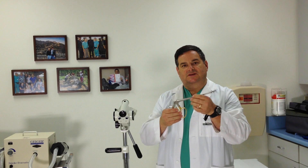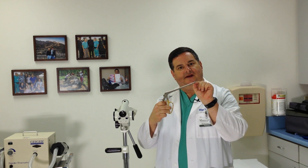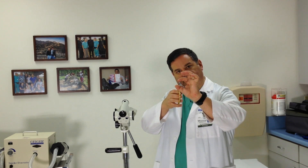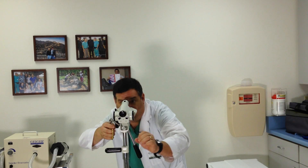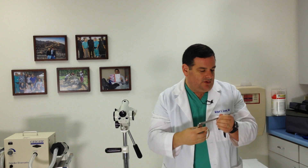If the doctor finds something that looks abnormal or even a little suspicious, they may take a biopsy of the cervix. This is the instrument used to biopsy the cervix. You can see these instruments are rather long, which can be intimidating for some people, but really this is the part that actually does the work — and this is actually quite small. It's long because it's got to go all the way through the vagina to the cervix. It takes a little punch biopsy, basically just clipping a tiny bit of tissue off — about the size of the head of a pin.